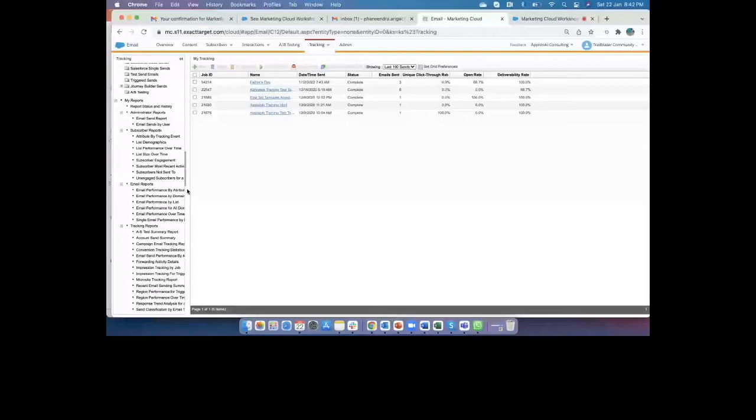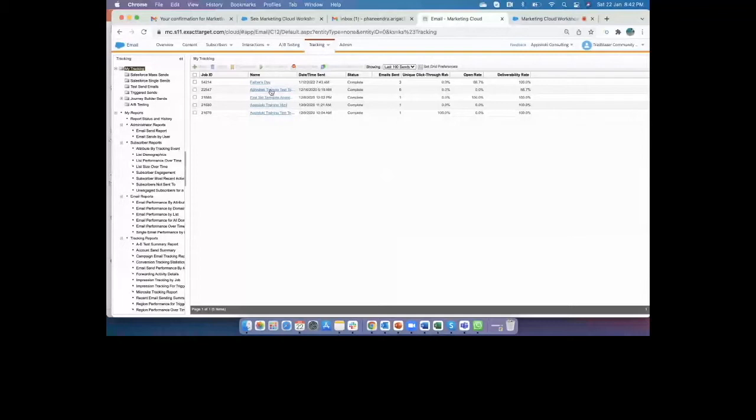Okay, so you see here, I've clicked on my tracking. Under my tracking, I have so many job IDs. Every send inside Marketing Cloud is captured as a job ID, and inside a job ID you can see the name of the template. If I take one template, let me take this one. Today I've tried with this, and here you have an option to look at what kind of data is available on this template. There are total sends, how many sends, and on top of that you will see the delivery rate. So you have hard bounce, soft bounce, block bounce, and delivered.